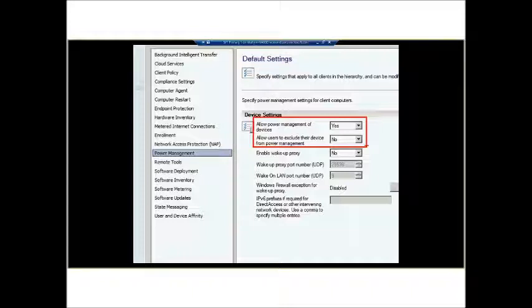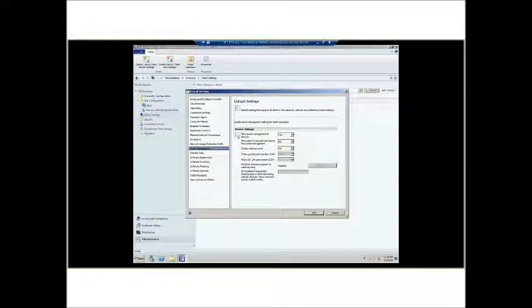You said something earlier. So those two highlighted were the ones that were in RTM code. Well, we've added in SP1 now the bottom half of this, which is for Wake Up Proxy. So if you do want to use this Wake Up Proxy thing, then what you do is you go down and enable Wake on LAN, as I showed you, and then you go down to enable Wake Up Proxy, say yes.